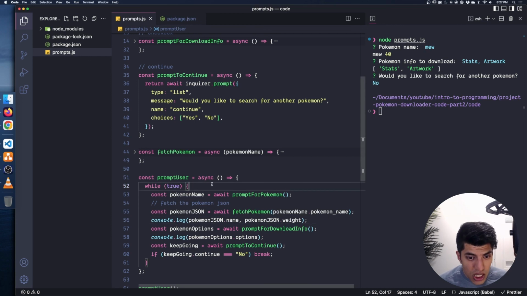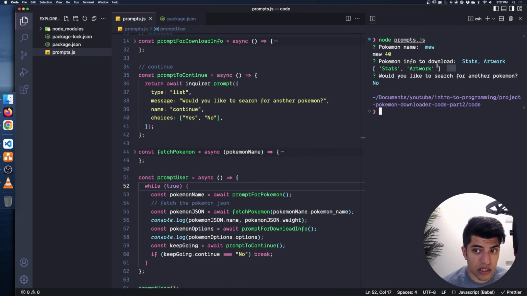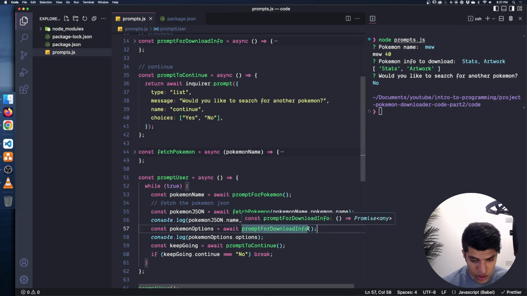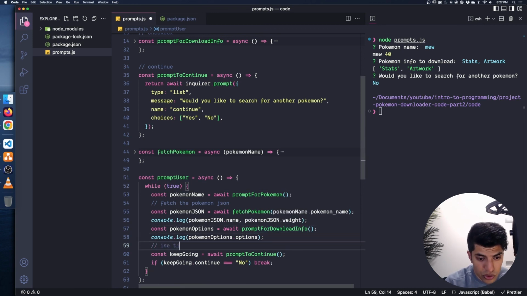Okay, so this is our loop, right? We're going to prompt for the name, fetch the Pokemon JSON, then we're going to ask them what they want, stats, artwork, or sprites. Based on what is in this array, what we can do next is, after we prompt for this, use what is in these options to fetch the pictures, I guess, and the sprites, right?